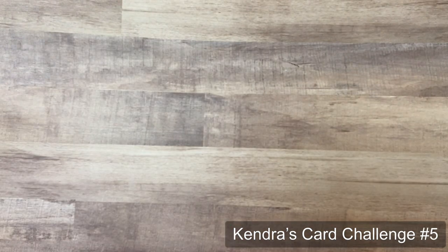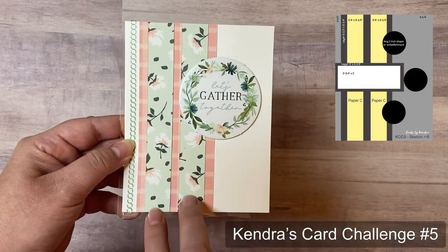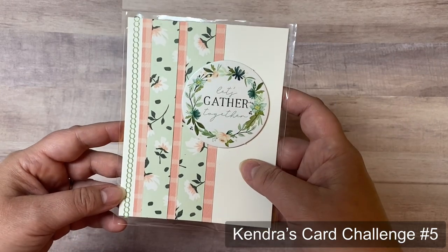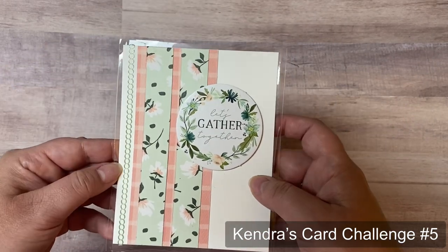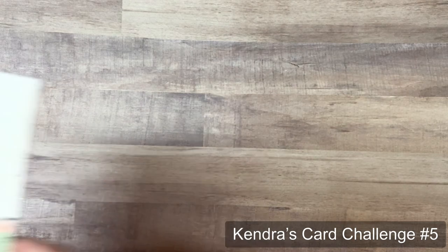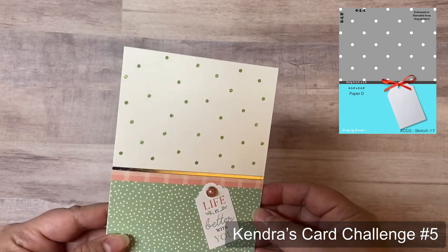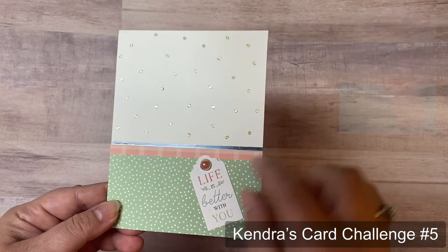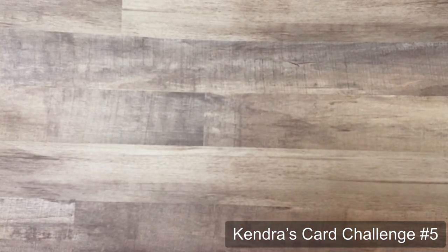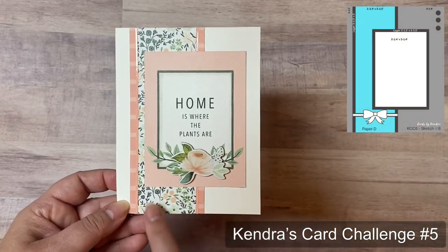Card six used the large peach checkered 12x12 paper for the layer, two mint green floral strips, and a chipboard accent circle with the sentiment 'Let's gather together,' plus the outer strip of circle stickers on the left. Card sketch seven used Love from Lizzie peel-off stickers for green dots on the top part, a shiny silver strip on the layered bottom piece to match the silver adhesive brad, and tag-shaped ephemera that says 'Life is better with you.' Card eight is pretty simple — darker coral layer, Love from Lizzie stickers along the seam, and a chipboard flower cut-out on a rectangle cut-apart sentiment.